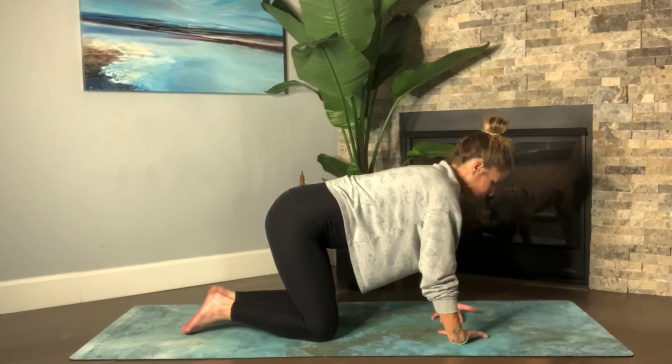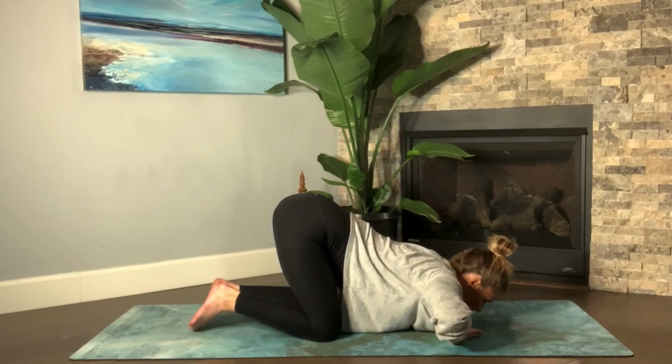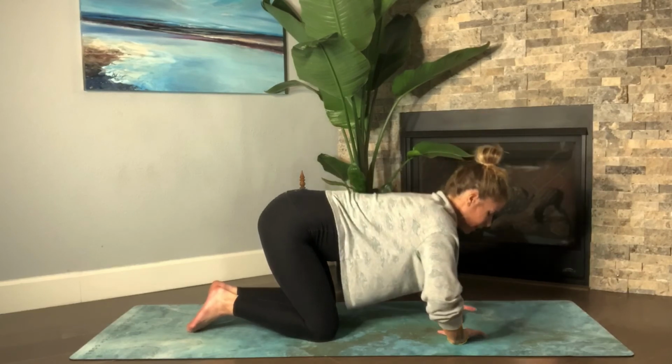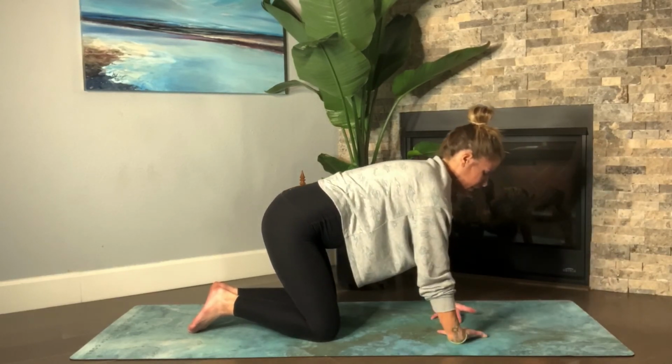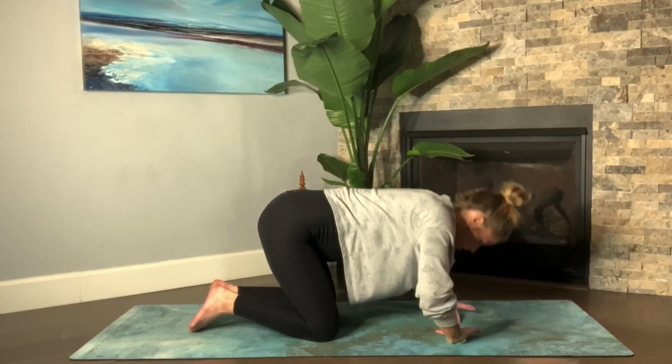Exhale. Let's inhale, drop it down. Elbows are gonna come out to the side. Keep the shoulders spreading apart, and then exhale, press it back up. Inhale, pull it apart, and then exhale, press it back up. Inhale, pull it apart, and exhale.